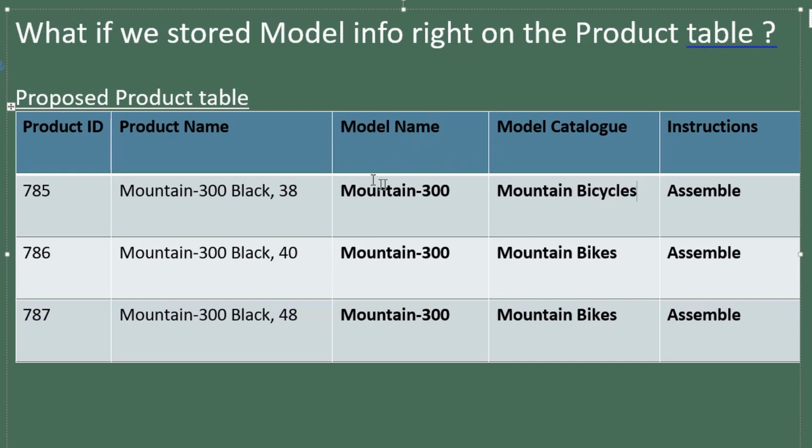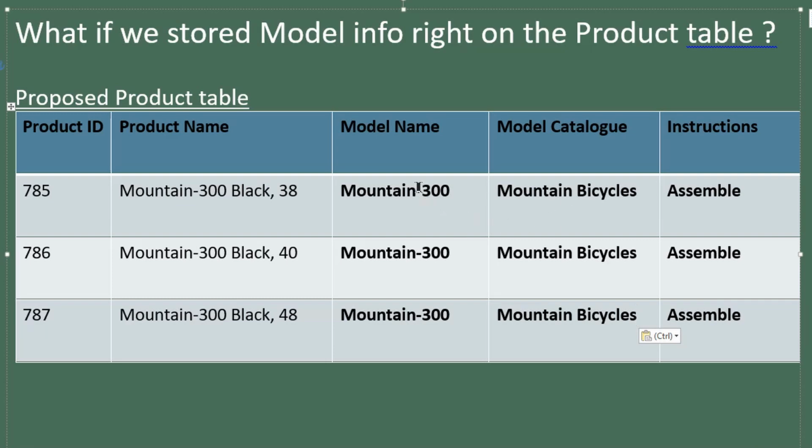Now, when you've got that data in its own table, you would only have to do that once, but with this data scattered across all these product records, you've actually got to update it many times, and you could be talking thousands of times. So it's a slightly inefficient way of doing that from an update point of view.